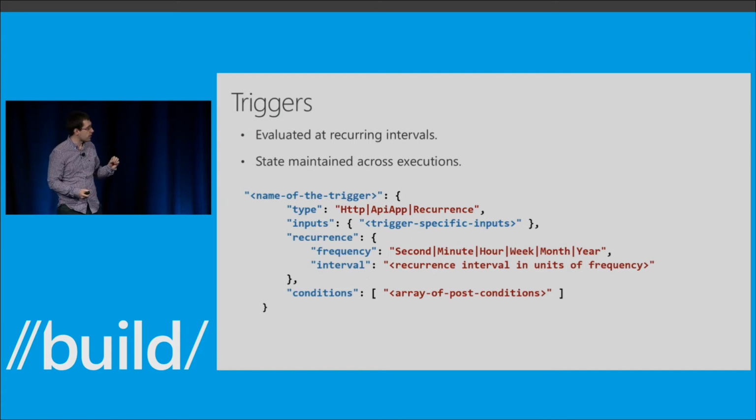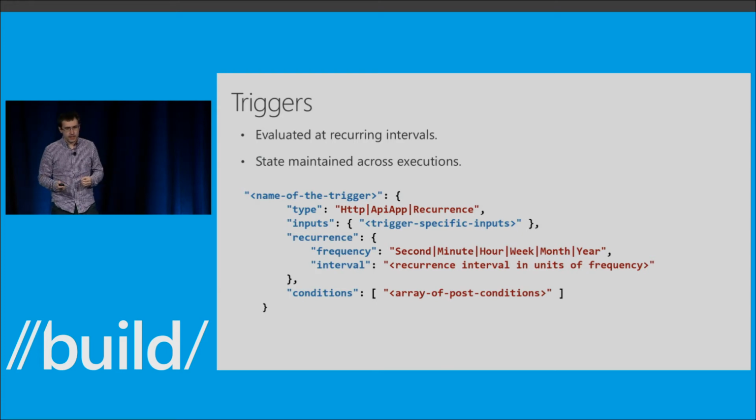Another thing we have on a trigger is the concept of conditions. Conditions act as a post condition. They will run after we perform a REST HTTP call in order to evaluate whether the trigger should be fired or not. For example, previously I mentioned how you can use a Twitter connector to reach out to Twitter and download a tweet and see if there is anything negative about your company. You can use conditions to get the tweet, get a sentiment analysis, and then use a condition to compare how negative the score looks. If it's super bad, then you can use one flow, and if it's semi-negative, then you can use another workflow.